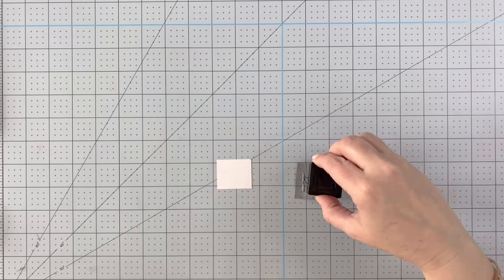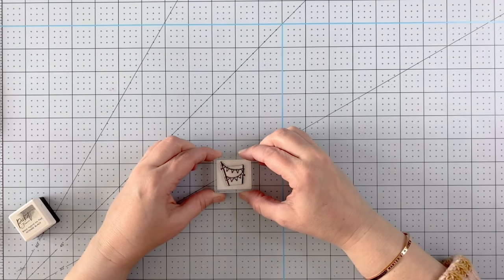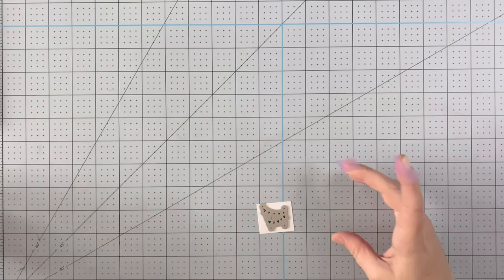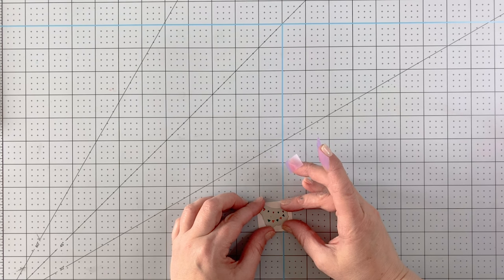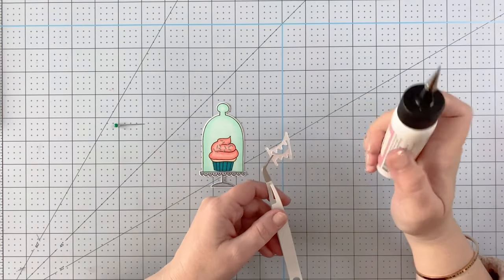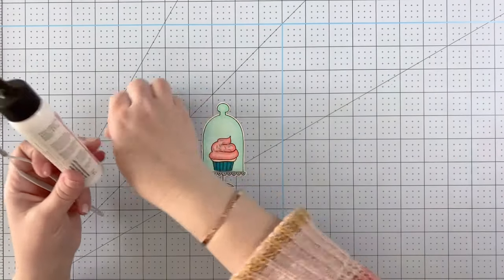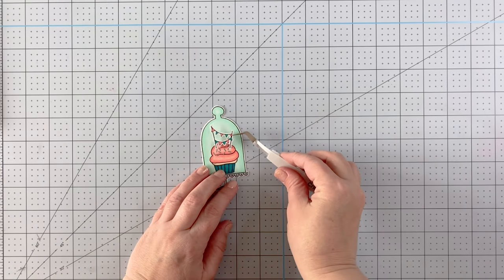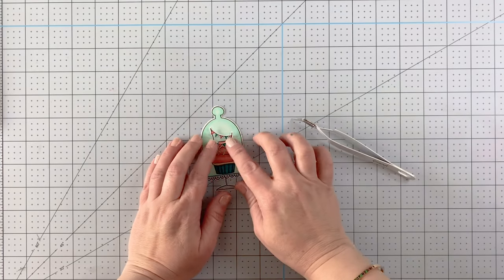Once that's done, I'm going to stamp this cute little flag piece. There are all kinds of different little pieces you can add to your cupcake - a little star wand and a couple of other things. It's a really cute set. Off camera I color them to match the colors of the cupcake, then use the little Sweet die cut to cut out the piece with all the inset pieces. I love little pieces like this - they look adorable on a card. I use liquid adhesive to adhere it on top of the cupcake so the cute celebration flags look like they're sticking out of the top.